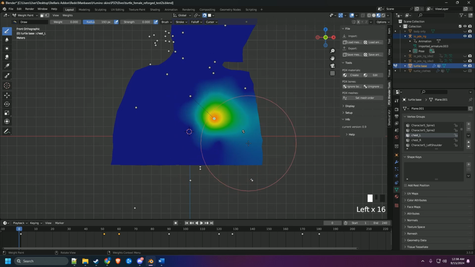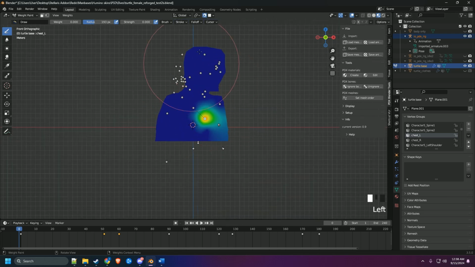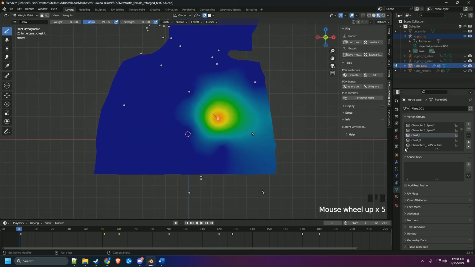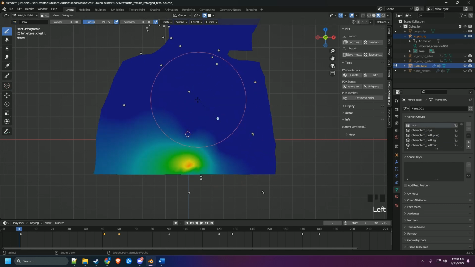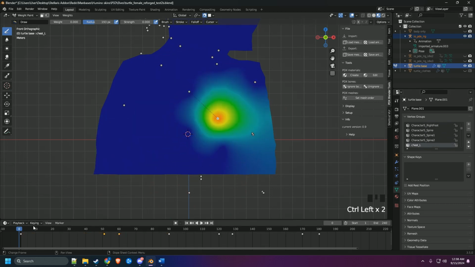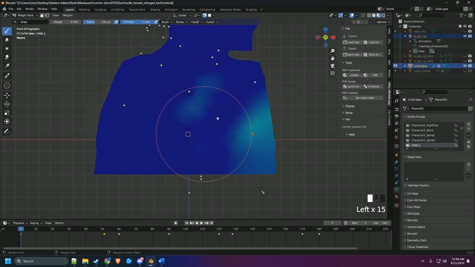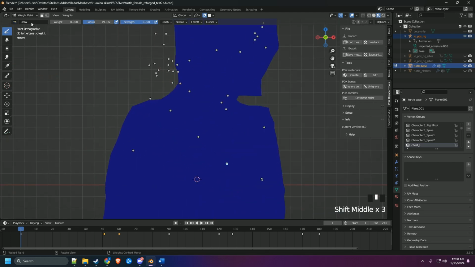And it's not letting me draw. And I think that's why. Yeah, it should be. Oh, I have no strength. My mistake. Maybe that's why.